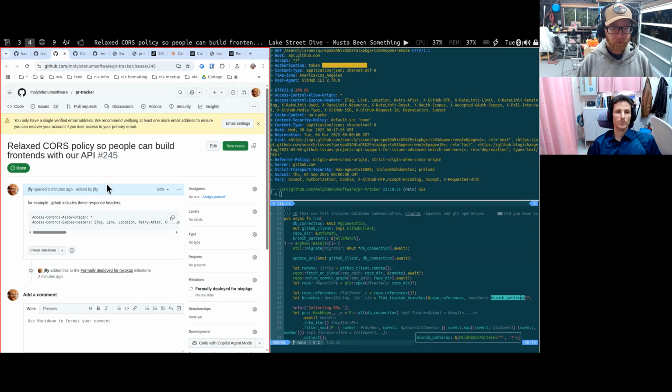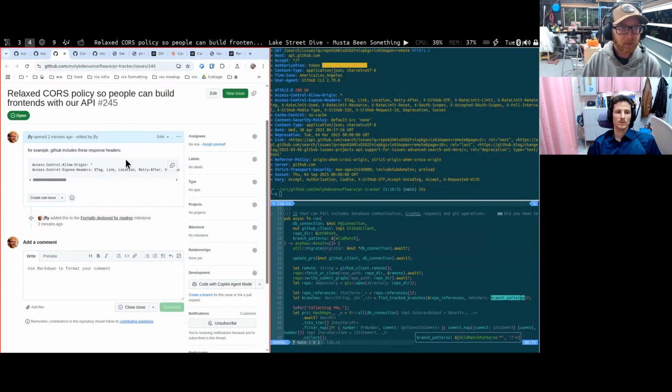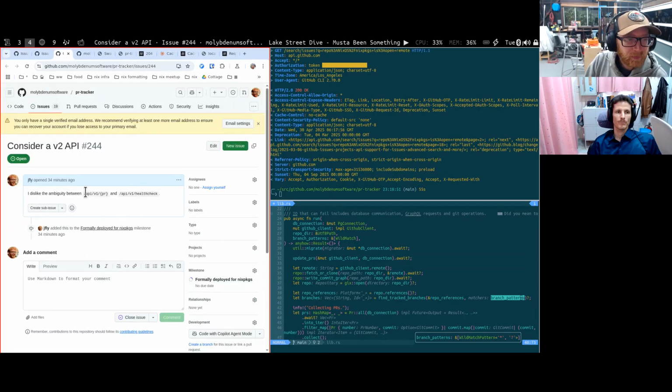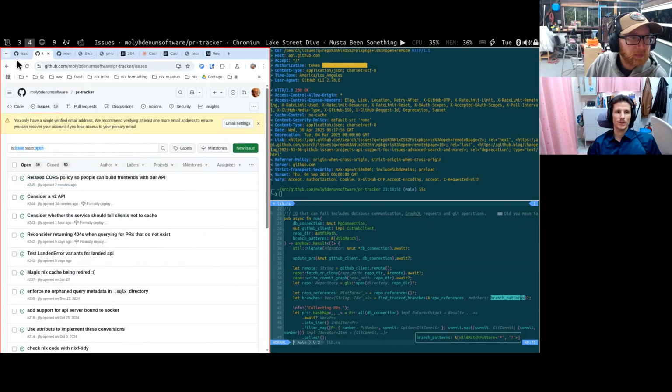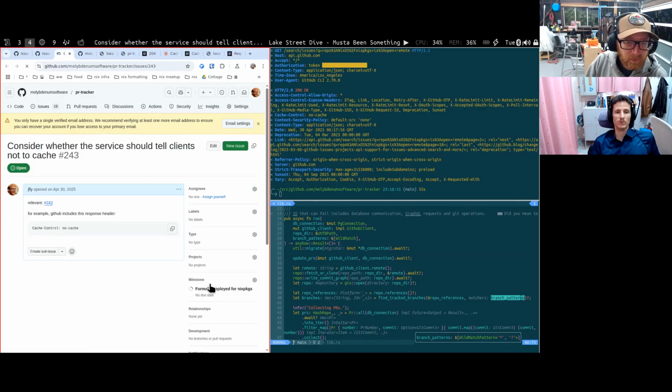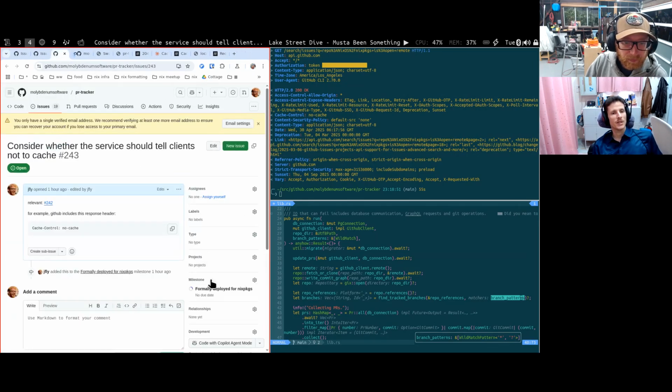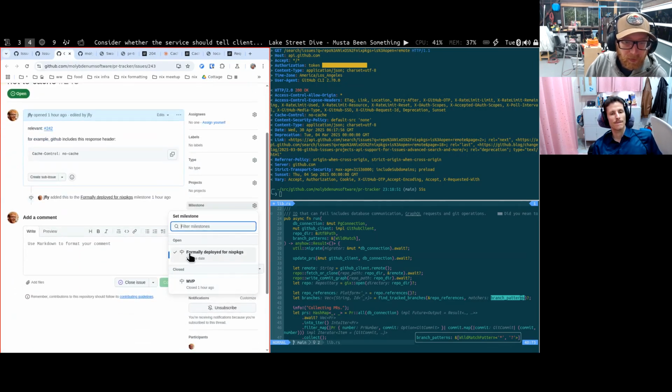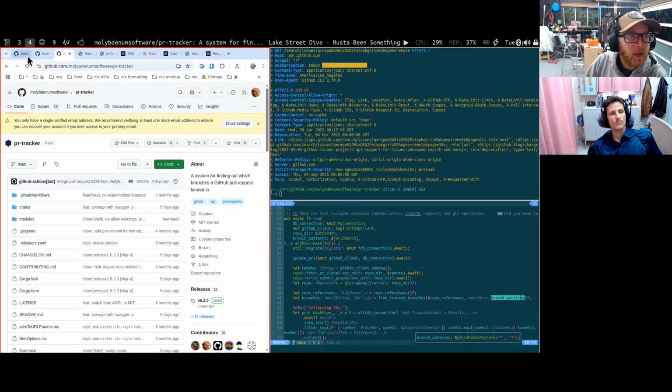I think relaxing the CORS policy is not necessary. Okay. Taking it out of the milestone. I would still like to do this one. Yes, and the cache is also not necessary. I think we could prioritize it, but it's not necessary. We could deploy this thing. Let people play with it. Okay, great. There we go.